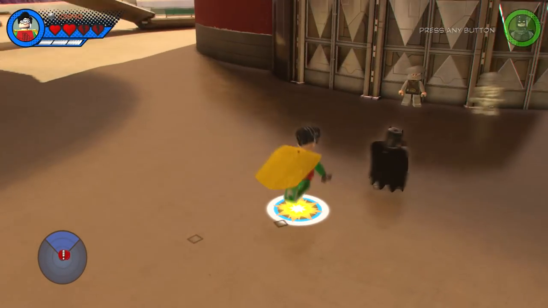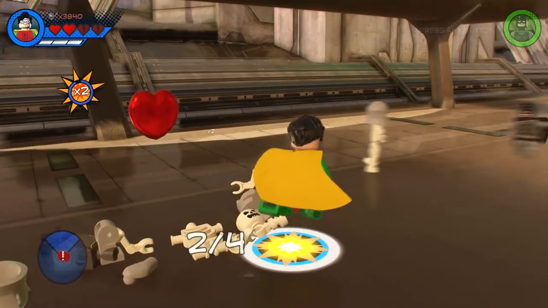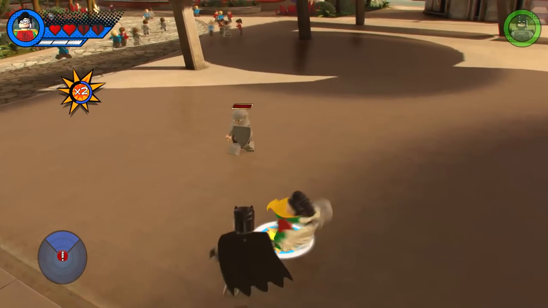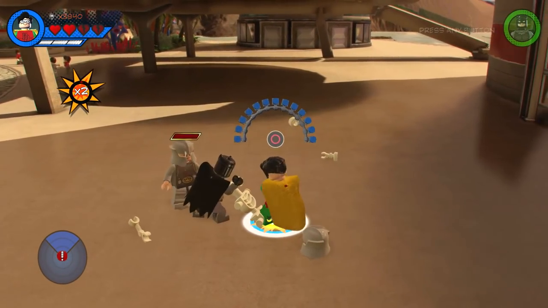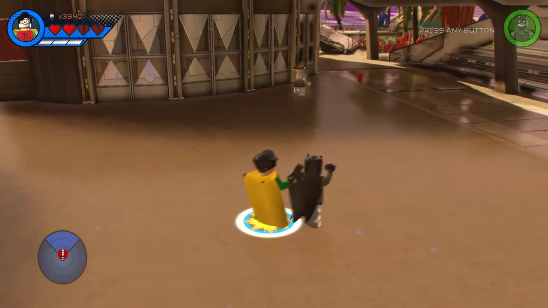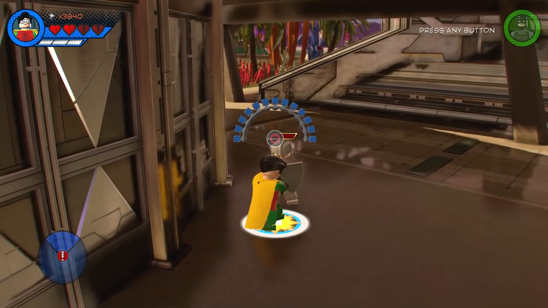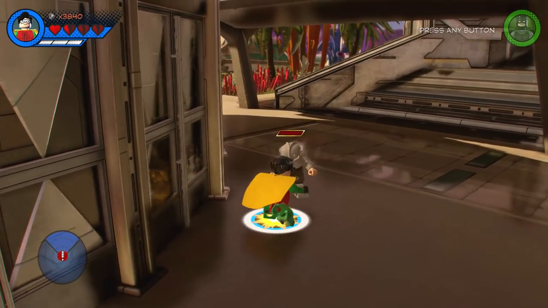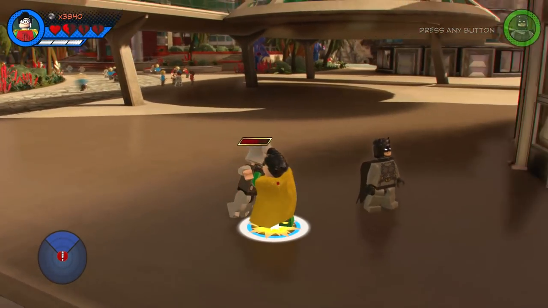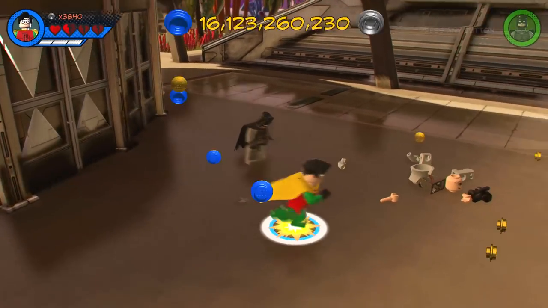Woo! Alright, here we go. Let's take care of these bad guys. You have a shield and you're so weak! I'm gonna throw him into him. Ready? What? Oh no. Come on. I'm gonna attack you this time. Aha! Got you that time! Nice! Alright. I just punch him. Nice job, Robin. Good job.